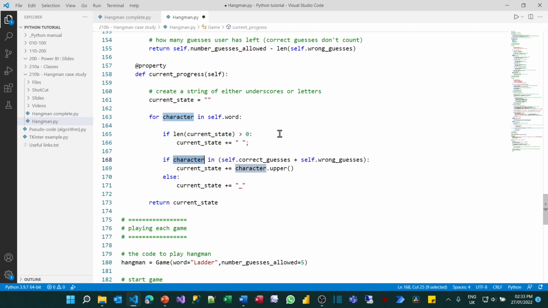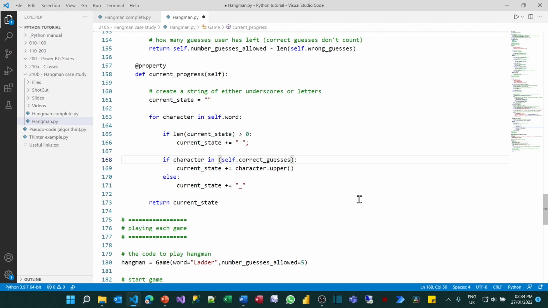If it appears in the list of either correct or wrong guesses, then it will add in the letter. Now, I'm pretty certain there's a mistake here, because I'm pretty certain you should just have it appearing in the wrong guesses. There's no point testing for a letter in the word ladder, whether it appears in your list of wrong guesses or not, because it can't, because it was a correct letter. So I think there's a bit of an unnecessary extra test in there, which I hadn't spotted.